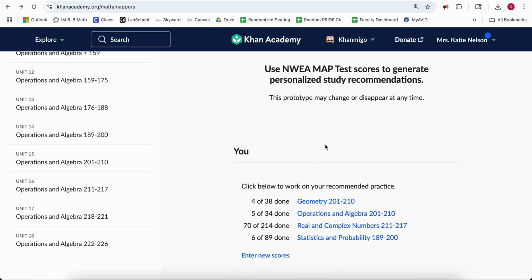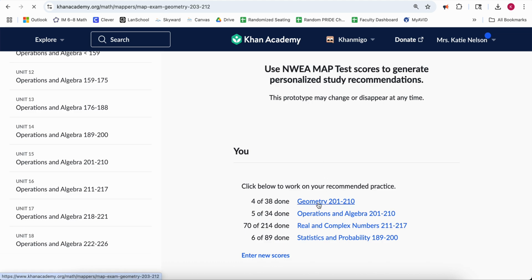So you have a couple choices for how you can approach this. Again, this is based on your MAP score, and this shows where you are in the trajectory of what you've mastered so far. So based on your score, these things are the skills that you are next best ready to learn. And for some of you, those might be 6th and 7th grade skills that you're working to master, and for others of you, you're ready to move beyond that. The content that's here goes all the way through 9th grade math. So you may have things that you've never encountered before, based on what you've mastered so far and what your brain is next best ready to learn.